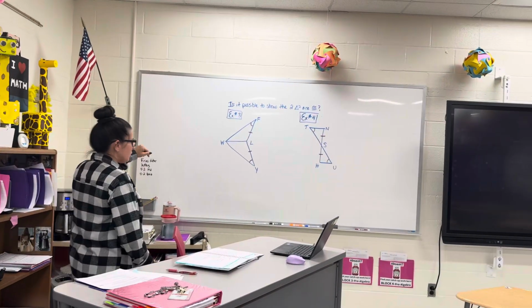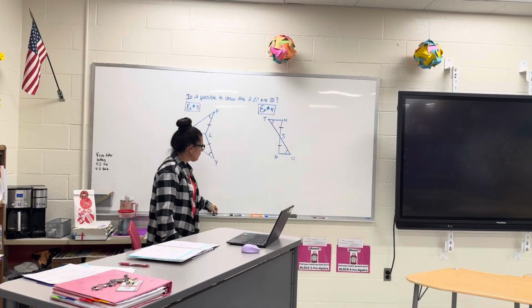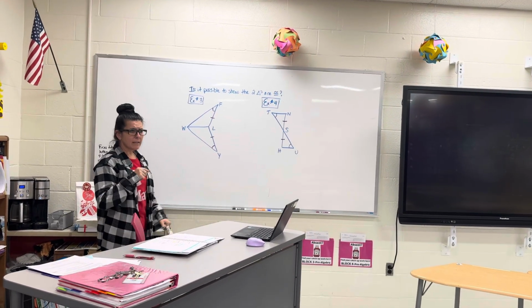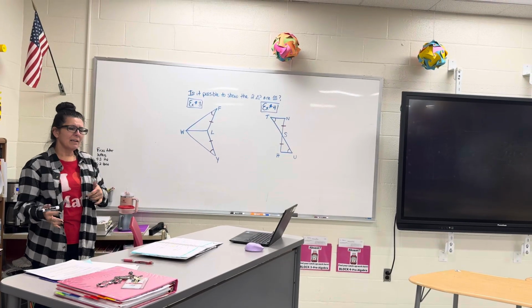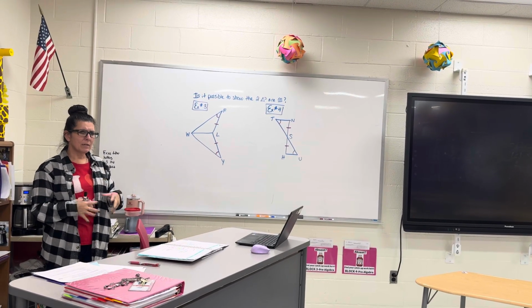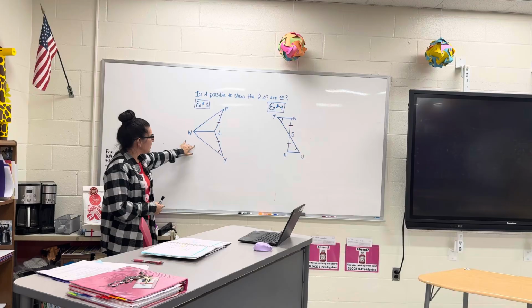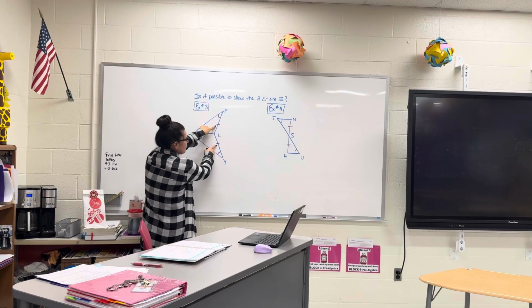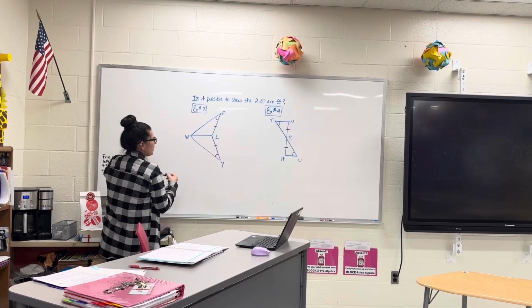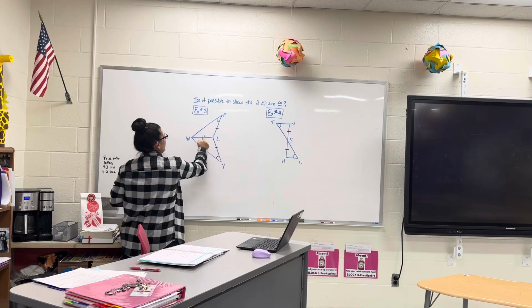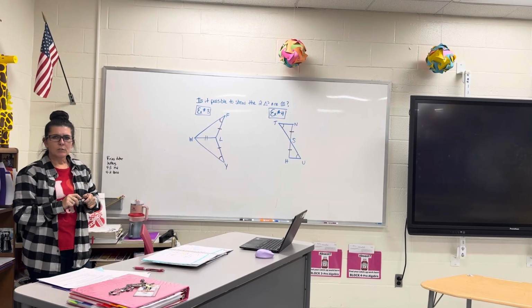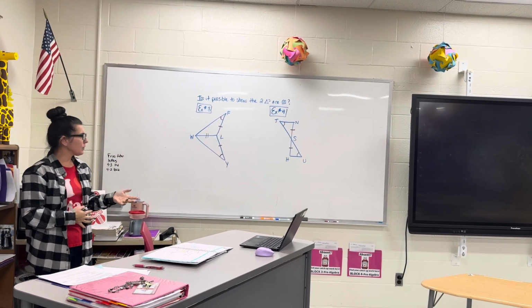Is it possible to show the two triangles are congruent? Well, just like we did with our last lesson, think about if there's anything that you know is congruent, but isn't marked. In this first case, we have these two marked as congruent and these angles. The only other thing we know is that WL is reflexive, which means it's congruent to itself. It's part of both your triangles.